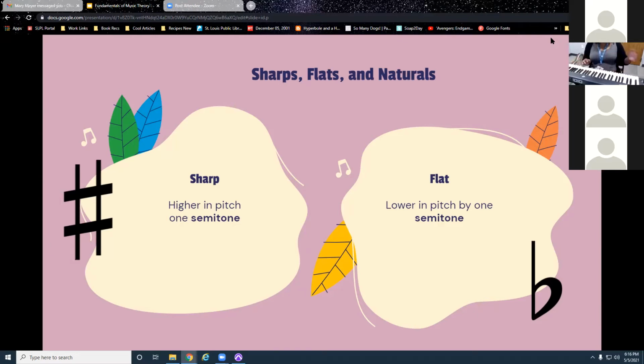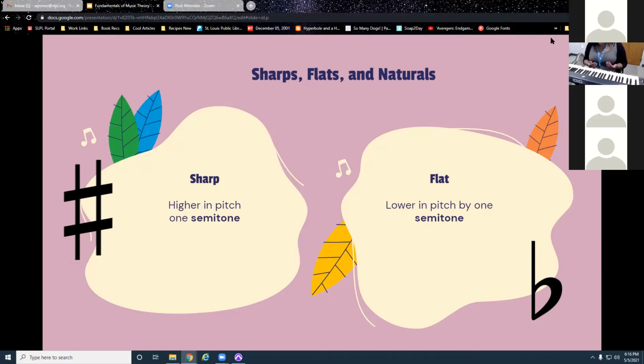Now on a piano and on a guitar as well, the sharps and flats are going to be relative to the scale or the key you're playing, whether or not it's considered a sharp or flat. So what happens on a piano and in other aspects of music is we have something called enharmonics. And enharmonics are where, depending on what your reference point is, so the scale or the key you're playing in, they sound the same pitch-wise, but they can be spelled differently.